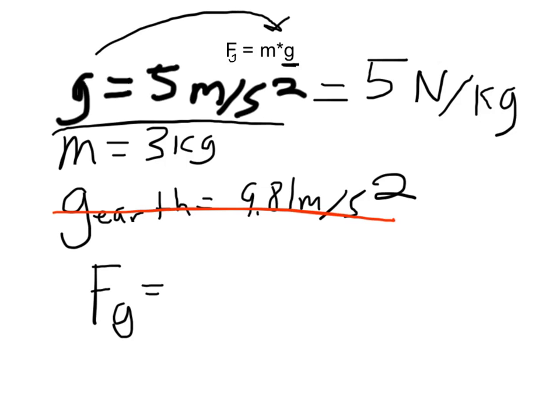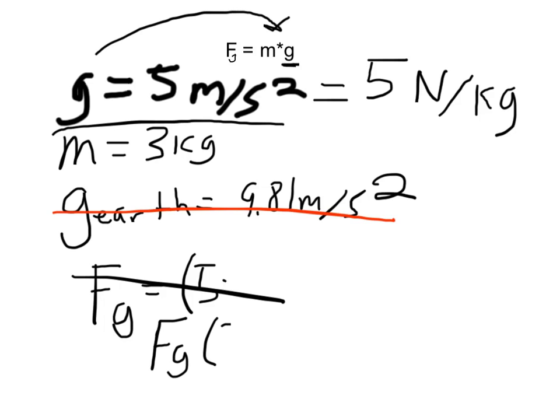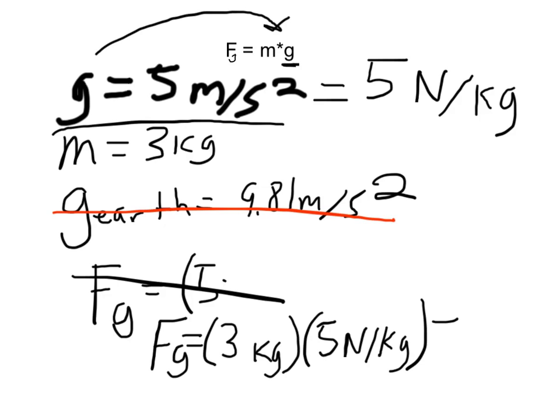Weight equals mass... sorry, mass is not 5. Let's just start over. Weight equals mass, 3 kilograms, times acceleration of gravity, 5 newtons per kilogram. Multiplying that out, you get 15 newtons. There we go. Remember, just pay attention. Unless it tells you about another planet, you should not automatically assume gravity is 10 newtons per kilogram in these problems. Read them carefully.